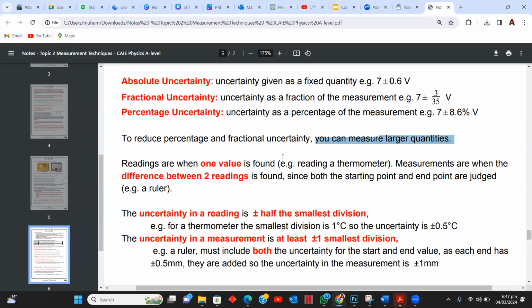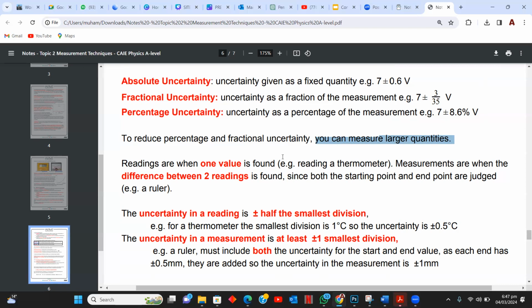Now it often happens that, for example, we haven't taken any measurement yet, we have an instrument, so how do we know how much uncertainty one particular instrument would give us? For example, if your instrument is a thermometer, and you haven't taken any measurement as of now, but you think, how much uncertainty would that thermometer give me? So you'll just look at the least count. Now, least count is basically the smallest division.